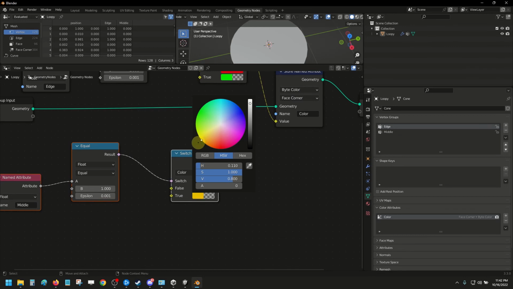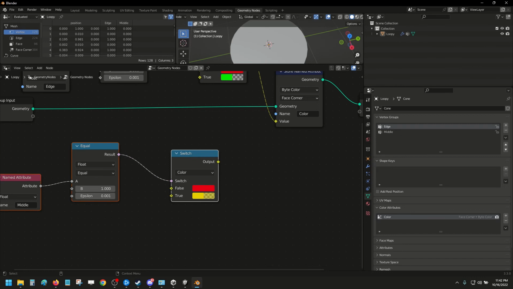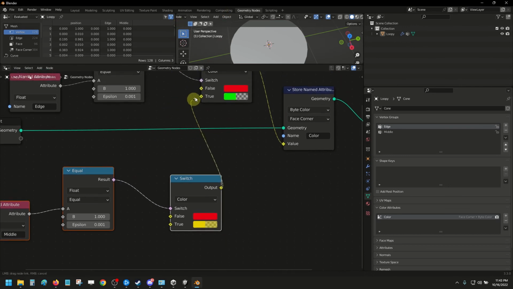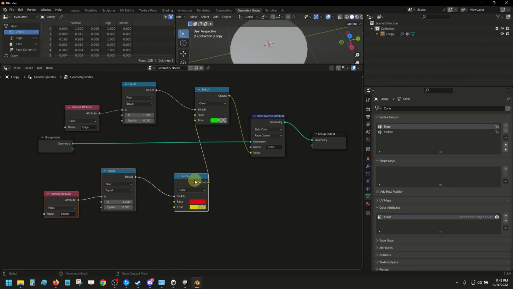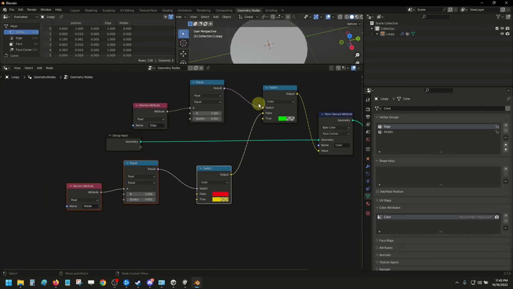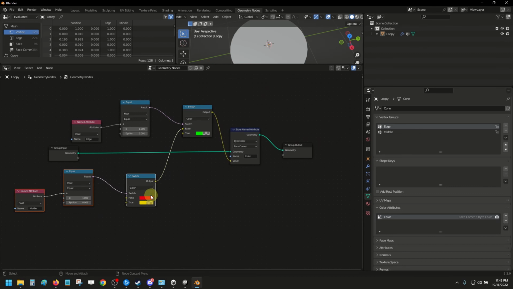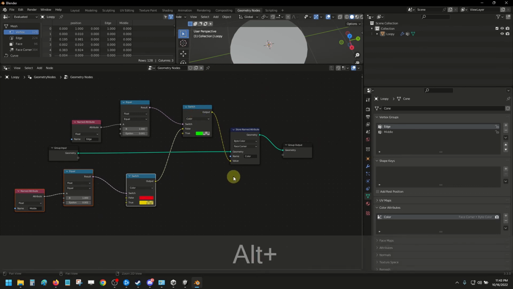And change this to yellow. All right. Got a nice yellow. And we're going to change this alpha to 0.5. Right? So we got this going into our false, with these bad boys. So what's happening here is if it's part of the edge, it's going to be green. If it's not part of the edge, it's going to go down here, and this is going to check. If it's part of the middle, it's going to go yellow. And if it's not part of the middle, it's going to be red. So it's going to go from red, yellow to green, yellow to red.